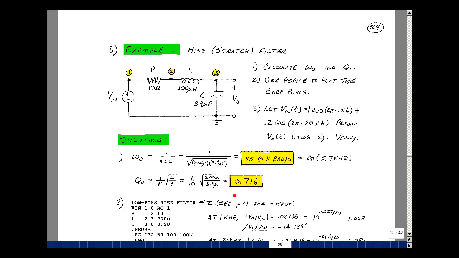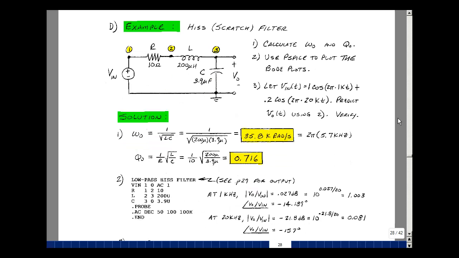Roots of our equation are actually complex conjugate. Whenever q is less than or equal to a half, the roots are real. So let's take our circuit, give it a title, so I have a low-pass hiss filter. I have an input between nodes 1 and 0. AC input with a value of 1, angle of 0.